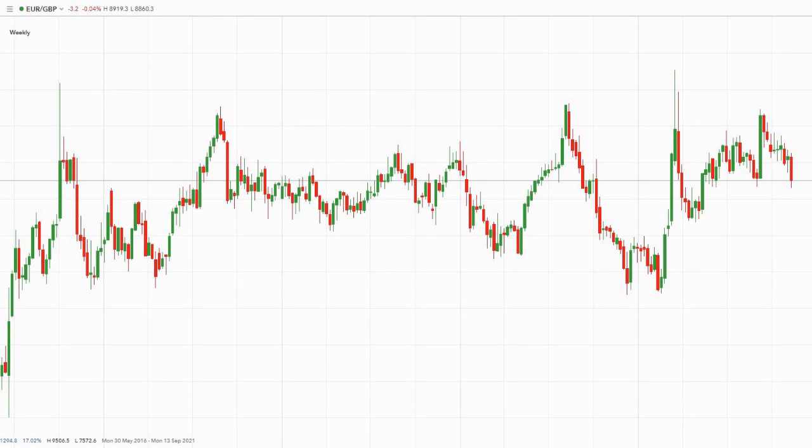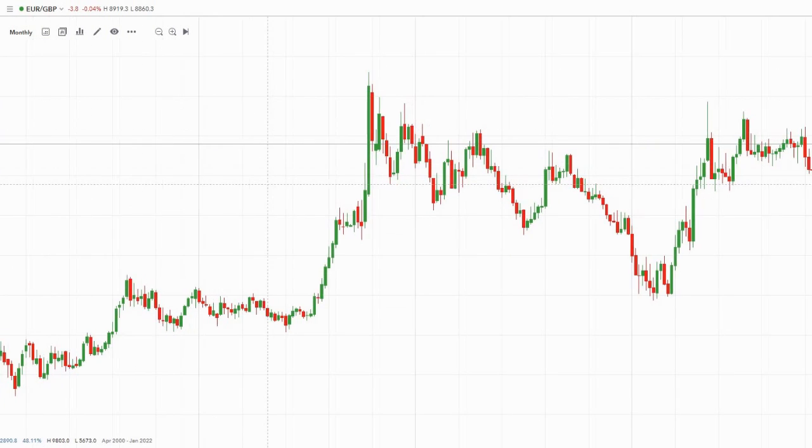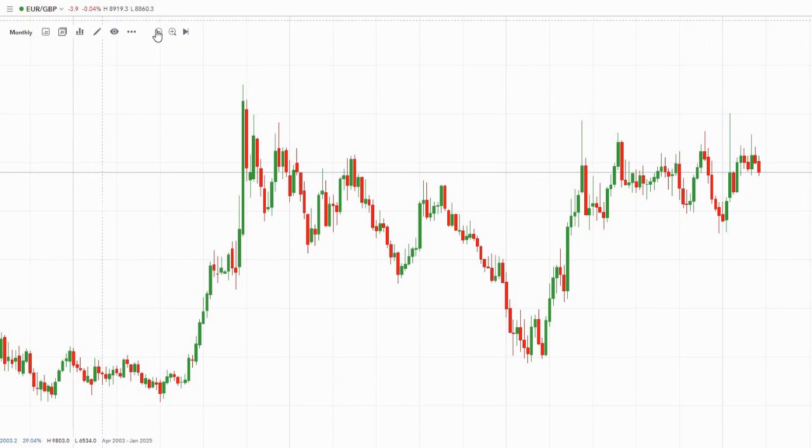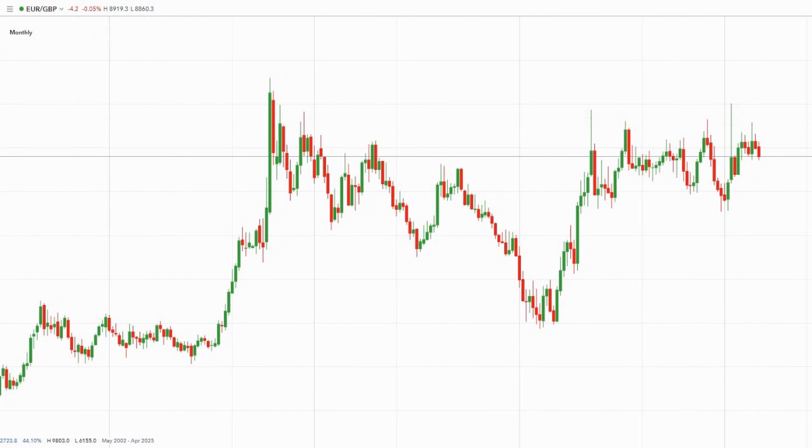Let's use this example of the Euro-Pound chart. First, I start off selecting the monthly time frame. This means each candlestick represents a month's worth of price action. What I am looking to do is find levels at which price bounced off several times, as these are levels that are likely to be where price will do the same in the future. So, I zoom out all the way, and here we can see around the 9074 level, price has bounced off this area a total of 7 times.